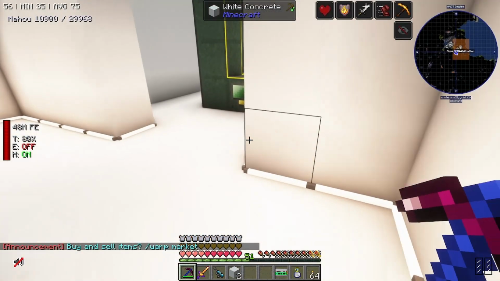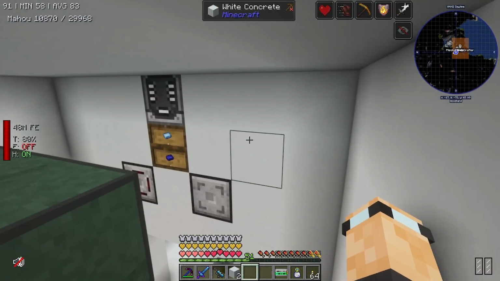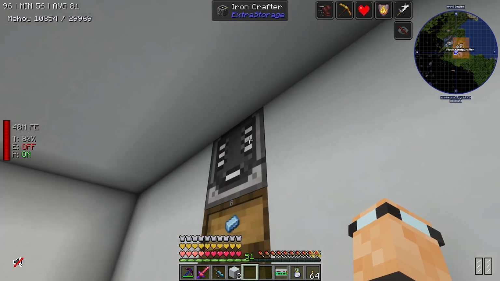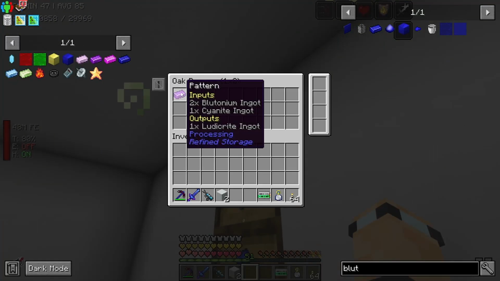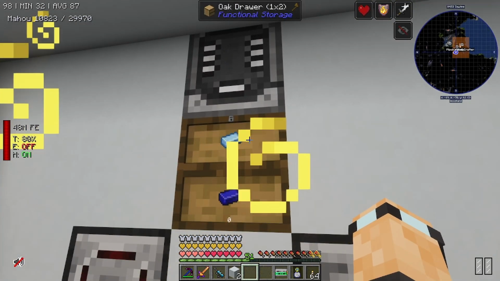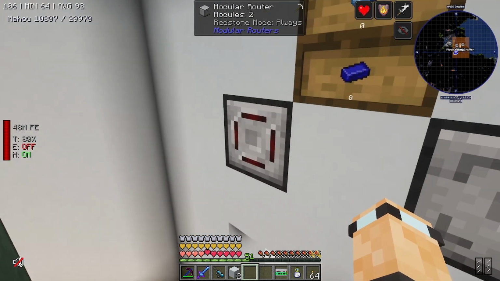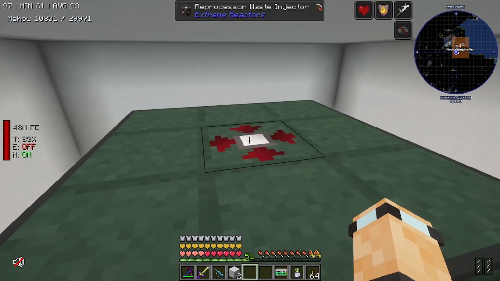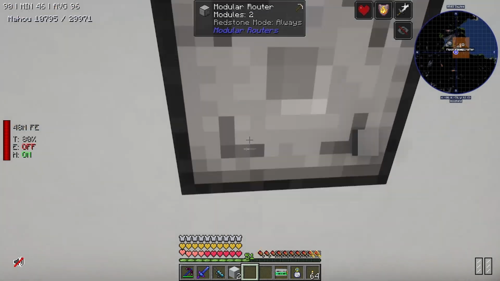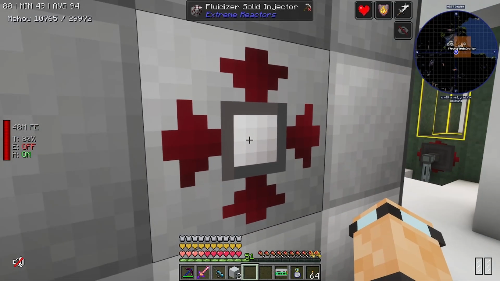Let me just get rid of these 2. There we go. I've then set up this one here, which is another reprocessor, and this one is for ludicrite. So what this one does is it sends 2 plutonium ingots, and they go into this drawer. 1 cyanite, so the cyanite goes in this drawer as well, so 1 cyanite, 2 plutonium. The plutonium gets shot into the top here, the waste injector, and the cyanite gets put into this modulator, which goes into this fluidizer, so I think it goes in this side over here.